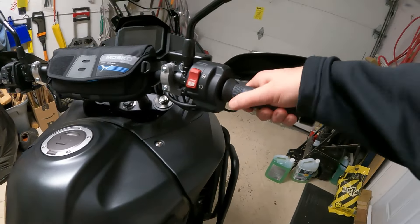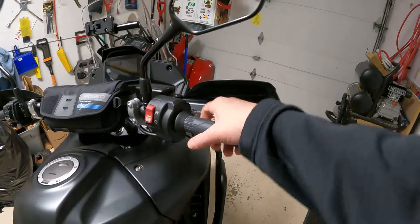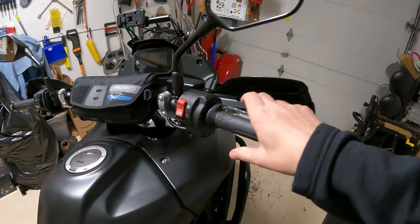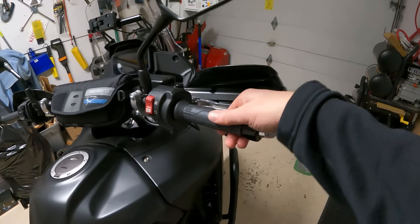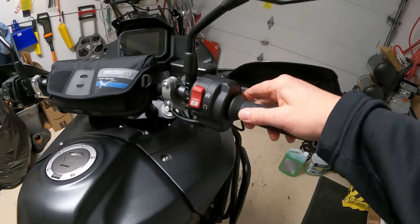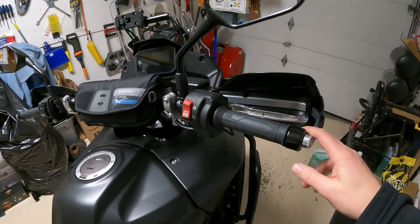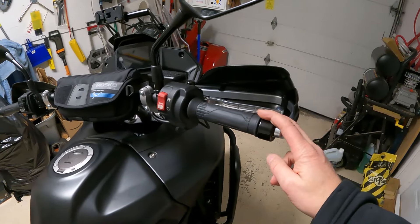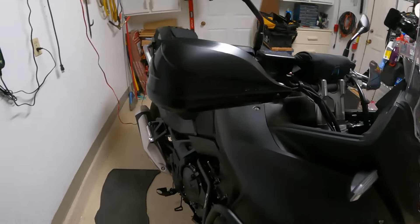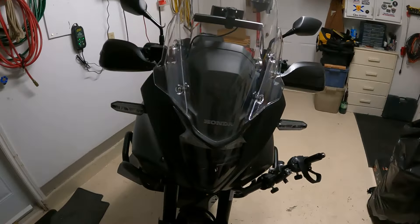Actually it's sticking again now that I've got everything tightened up. Maybe I will have to add another washer in there. If I loosen that up just a hair it may fix it — it's funny that it started to stick again, so I'll have to play with that some more. The installation really isn't too bad; that's kind of the only issue I've had. I just got the black storm guards and they don't look too bad — the whole bike is black so I just kind of went with it.